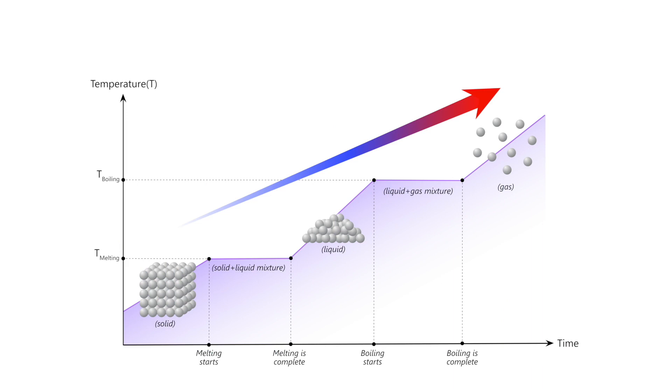Another way to look at phase changes is to use a phase curve. Let's start by looking carefully at the x and y axis of these graphs to help us better understand what we're looking at. The y axis is measuring the temperature. If you look closely, you will notice there isn't a specific temperature listed, but just the general boiling point and melting point. This is because every substance has a different temperature at which it melts and boils.